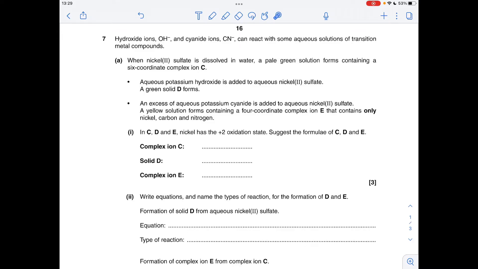So C has been formed when nickel(II) sulfate has been dissolved in water, six coordinate, so this is the hexaaqua nickel(II) complex. There's the answer there, so six water ligands surrounding this nickel 2+ ion. Don't forget your charge.